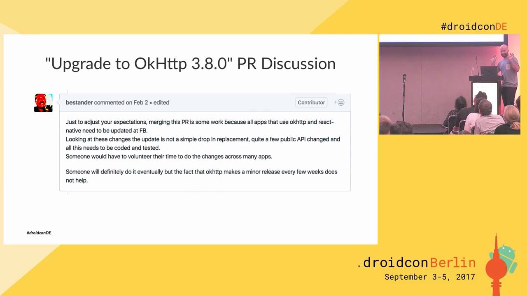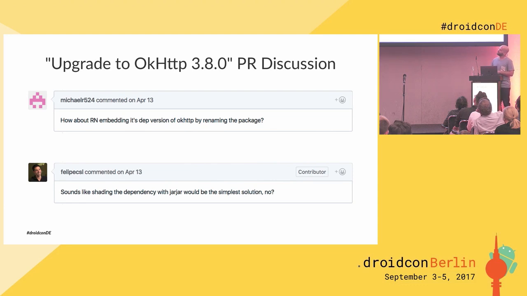Yeah, that was like alarm bells for me, like, whoa, should we stop here? Well, the people on the pull request didn't think so, so then they're like, hey, why don't we just basically shade the dependency? So, I don't know, I thought I'd see what's actually involved in that. There's a plugin called Gradle Shadow that will let you, in your build.gradle, say, okay, take all these OkHttp packages and put them in this other package.